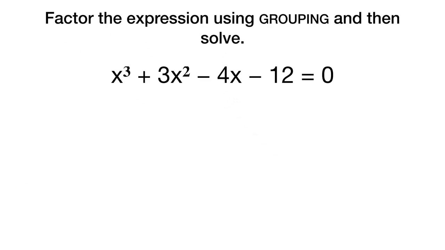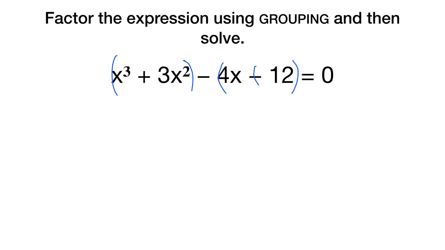Okay, we're going to try another one. Factor the expression using grouping. So now we're going to use grouping. Just to remind you, it's just like when we used grouping before. We group our first two terms and our second two terms. Now, notice that this says minus, which means now that I've grouped these, the middle has to become a plus.